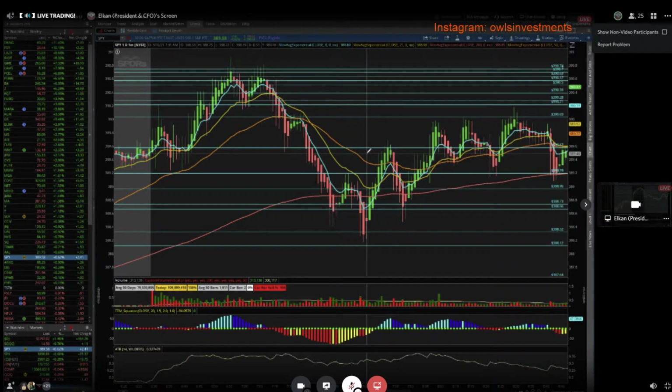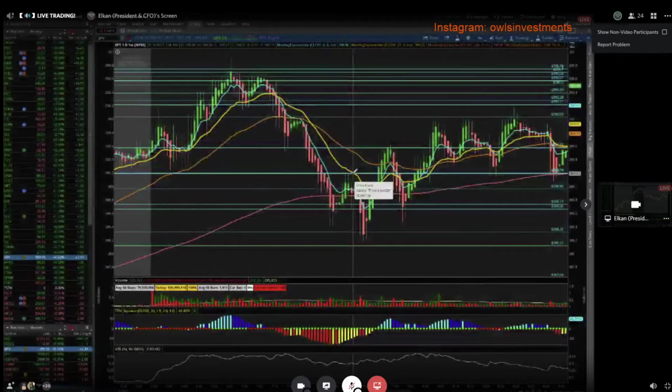I never do my entry right at support or resistance. I never cut right at support or resistance. So if I see a 389.19 support and I want to get puts, I want to at least see a $15 drop from that support. I don't want to buy at 389.19 or 389.18. So I can say, well, let's go puts below 389. You can even make it a round number and make it easy, because from 389.03 to 389, there's not that much difference. Same here. So I'd be like, okay, not just because it went to 389.20, I'm going to have to cut my put.